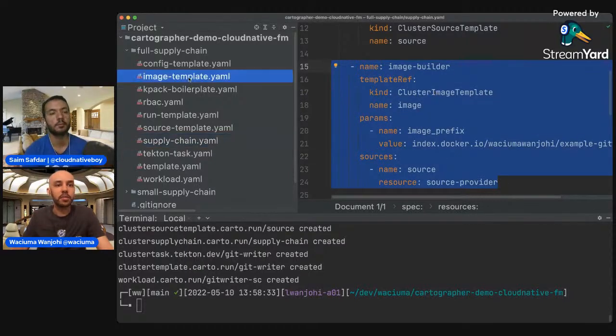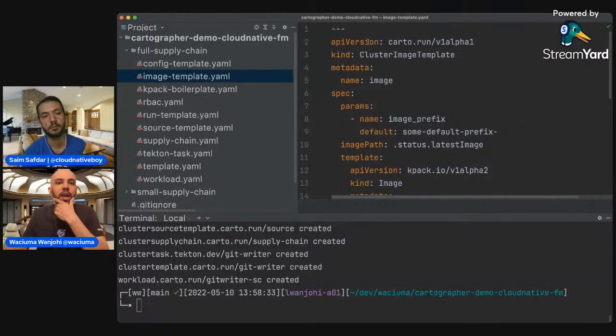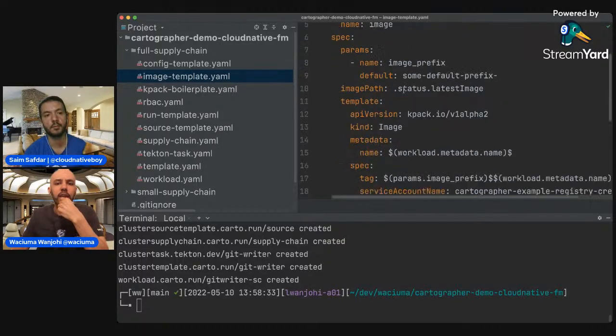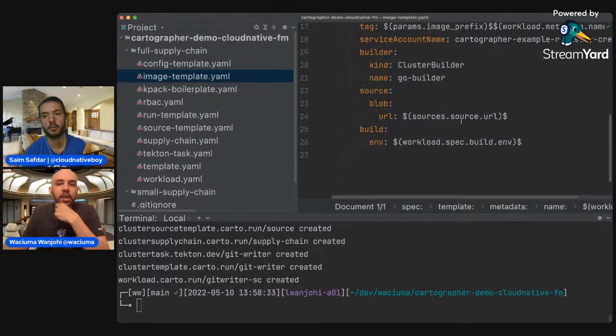So there's a cluster image template, and we can see in here that there is a reference to the workload that we had before, and now we also have these references, one to that source that we described before.